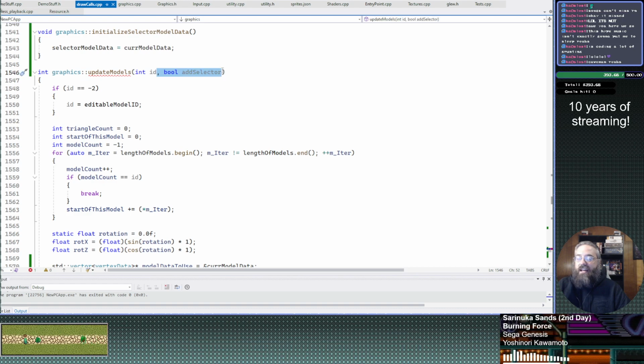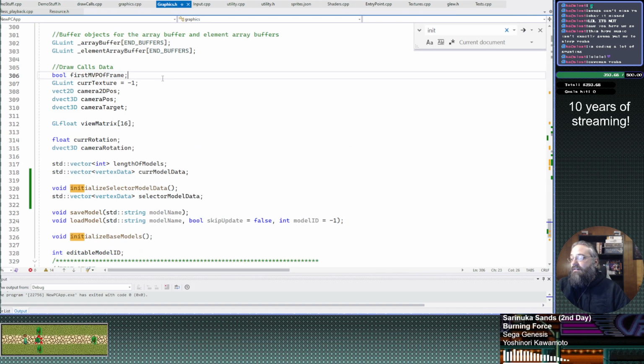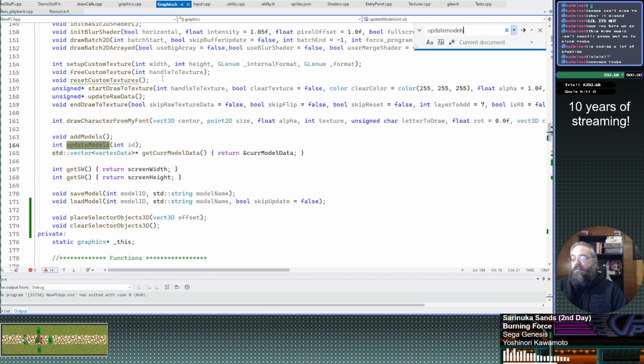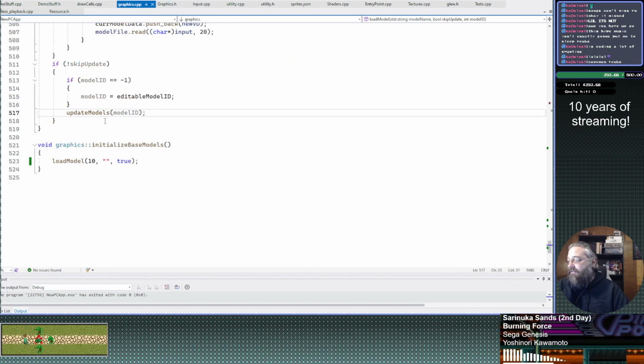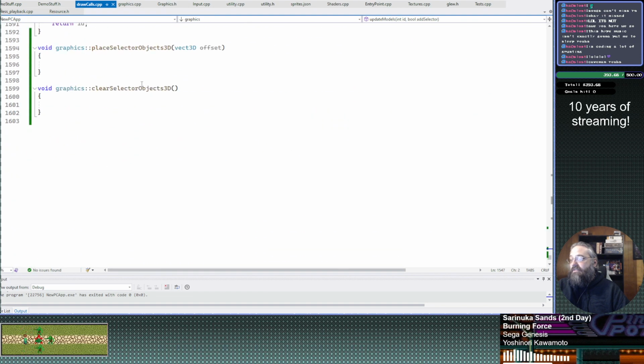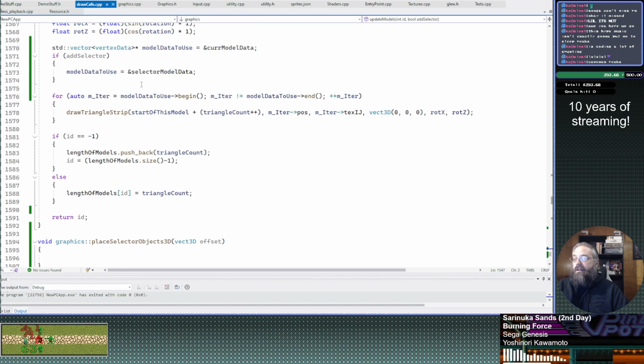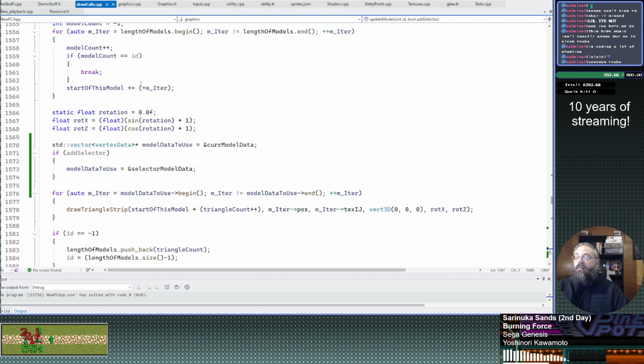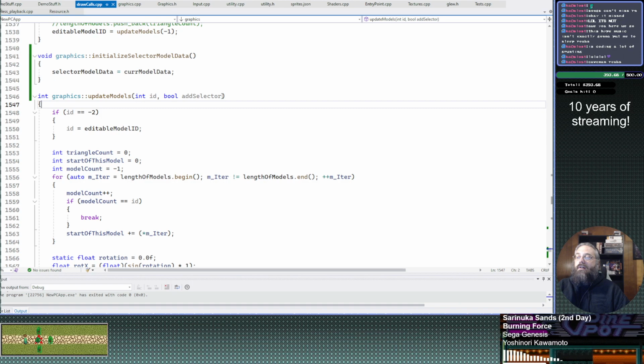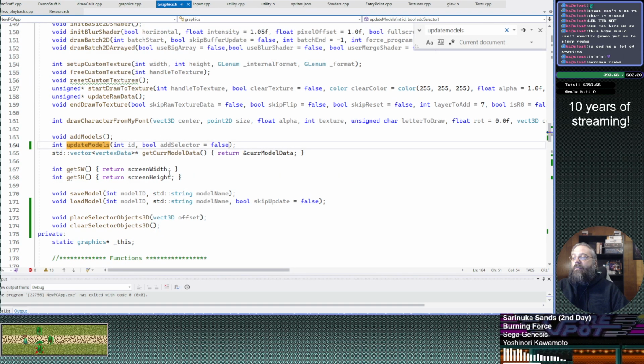That should be fine for that. Say by default that's false. Then that's fine, and then this also has to have another variable. 3D offset.